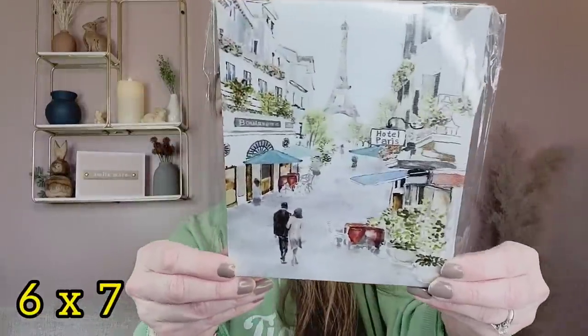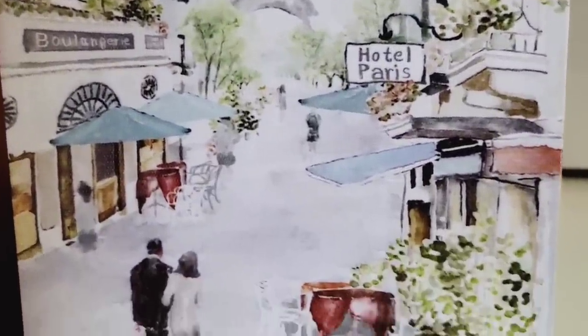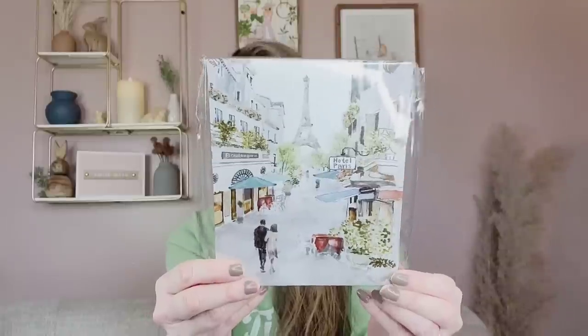They came out with some new canvas, so I picked up a couple of this size. I really like this one. It says Hotel Paris. Now, these are always nice if you want to cut this off of the wood backing right here. You can Mod Podge it onto something else. You could put it around a flower vase, or on a piece of glass, so you don't keep it like this.